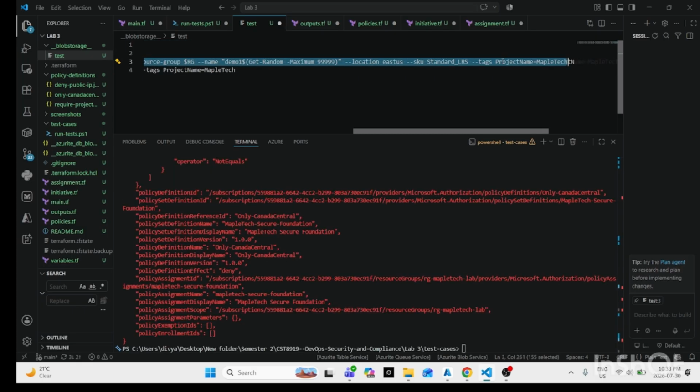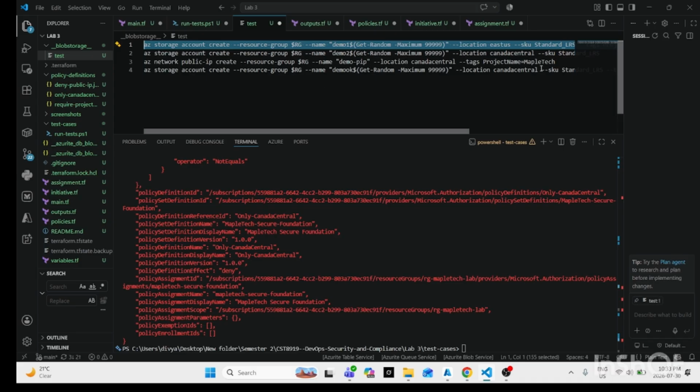It should fail. The storage account in East USA is correctly tagged, but there is a violation for our location, so it will not be verified.